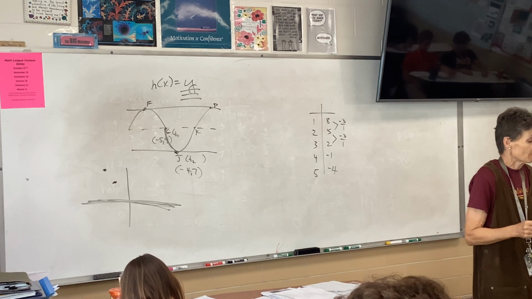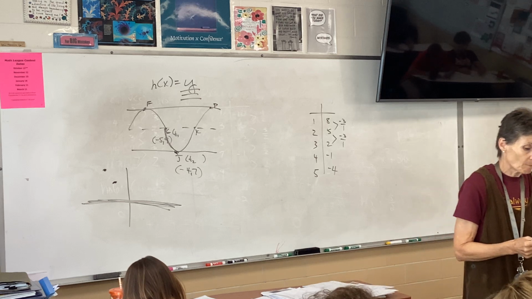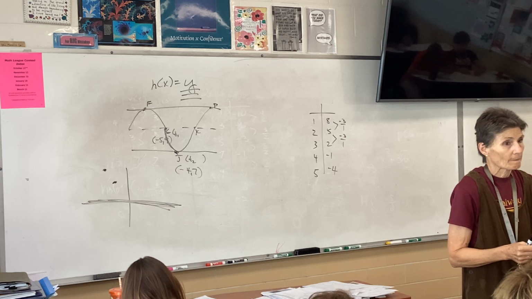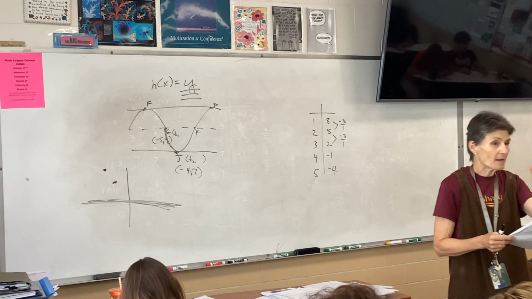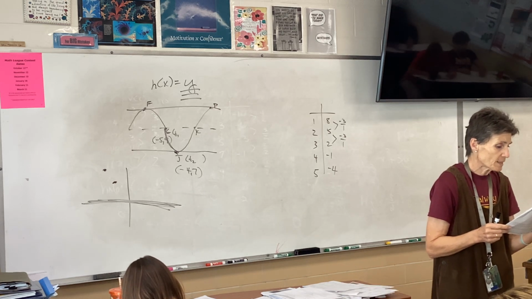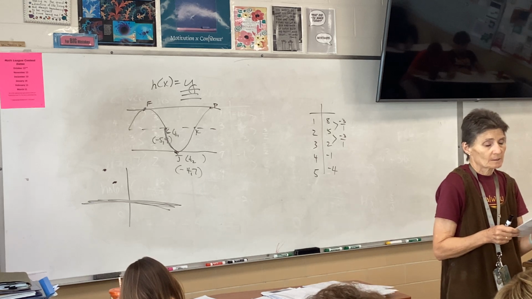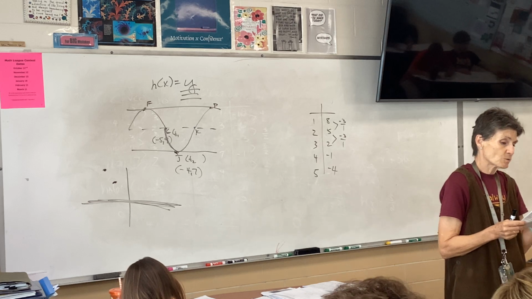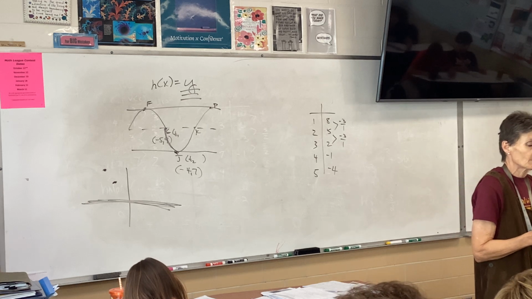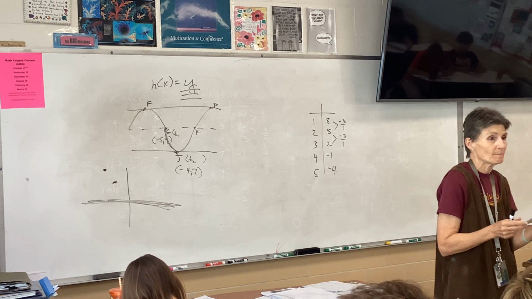Everybody good? Negative? Number 2, days since flu season began and the number of people who have caught the flu. Positive. The longer we go, at least in the beginning of the epidemic, the more people get sick, right? Number of years since 2000 versus the number of Teslas on the road. Positive. The number of miles driven since filling up versus the amount of gas left inside the tank. Negative. The more miles you've gone, the less gas you have. So we're good on that.